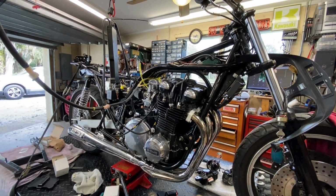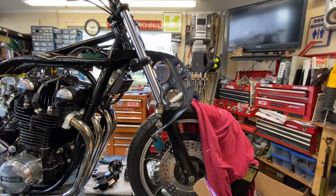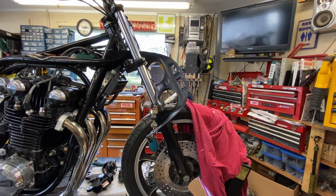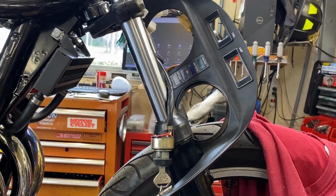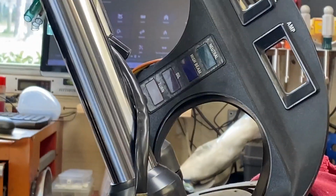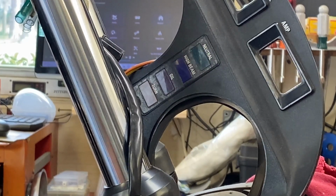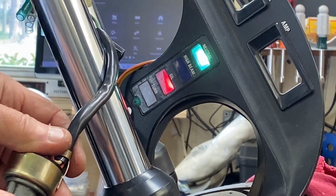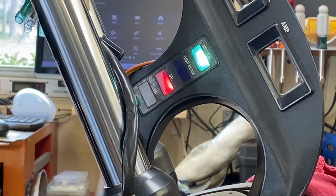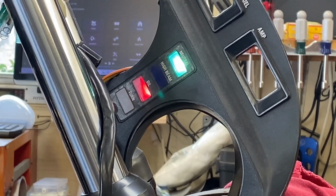I mean, that's my theory mainly, but anyway, so what I want to do now is, I don't have any fuel in the carbs yet, and I don't even have the coils plugged in. The coils are not plugged in. What I want to do is see if we can crank it over and get the oil light to shut off. I want to test that first. So the coils are still unplugged, and I haven't turned any fuel on. So let's go ahead and just crank it over and see what we can do. I think we can get it up to oil pressure without running it.